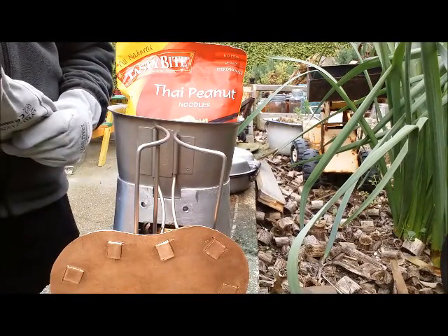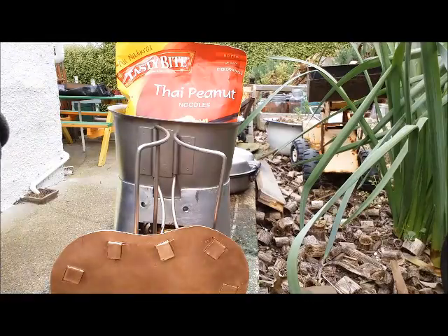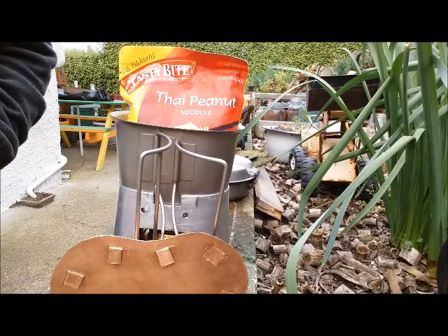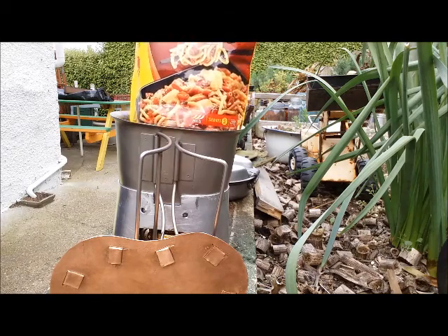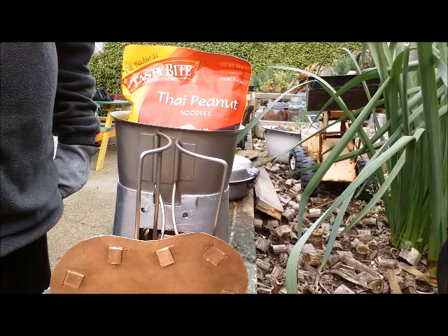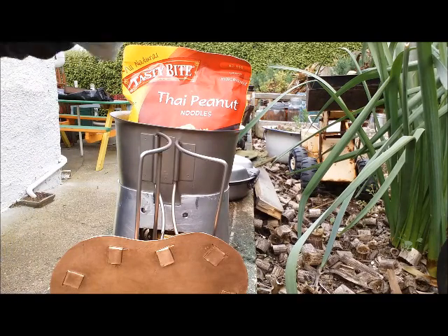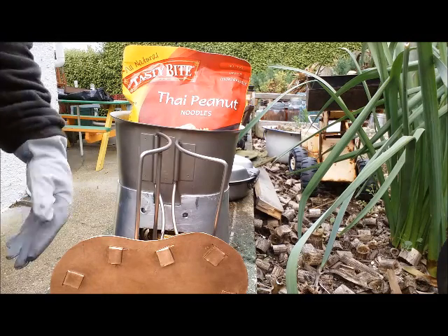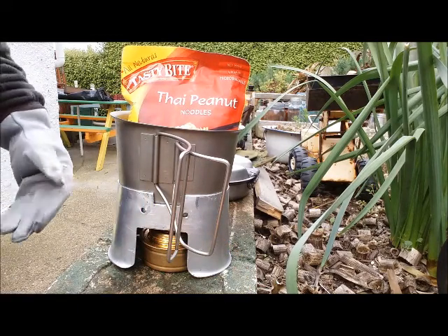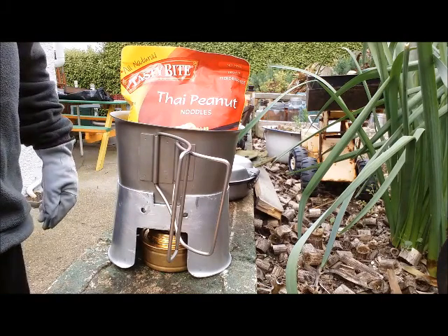I'd like to say it only took five minutes to make but it didn't — it took considerably longer. A little hint to people when you're doing this sort of thing and boiling the bags: boil your water first, get your water boiling, then put the bag in. It takes far too long if you do it from cold with the packet in because it's trying to heat up the contents of the packet as well as the water. From cold it took me 20 minutes to get to this point, which is too long — 15 minutes is a more reasonable timeframe if you're out in the field.